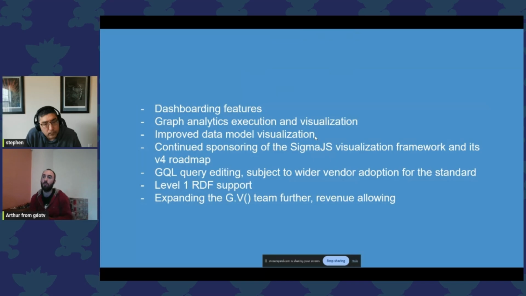parameterized queries. The idea would be that a backend engineer, for instance, might create the dashboard, configure it with all the queries and the visualizations, so that a business user would then in turn be able to just provide the parameters to a dashboard and get a comprehensive view of a specific problem that the dashboard is aiming to provide information on.